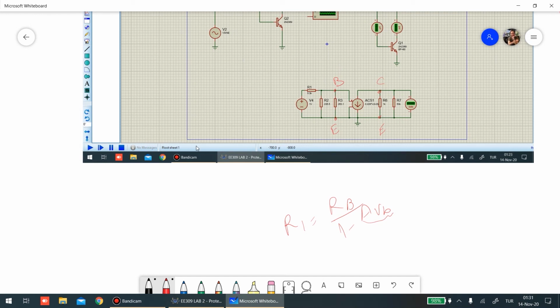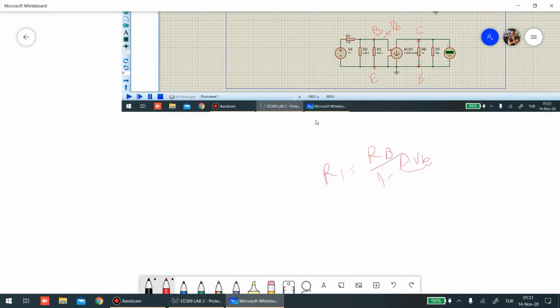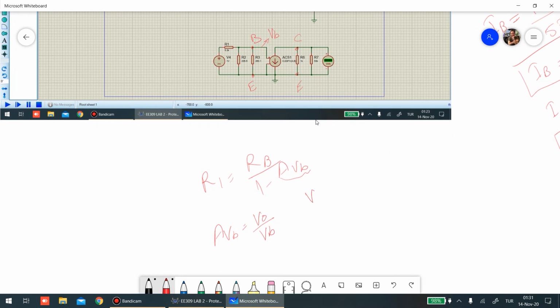And now let's call this voltage VB. Now AVB is equal to V out over VB. VO over V in is equal to VO over VB times VB over V in.